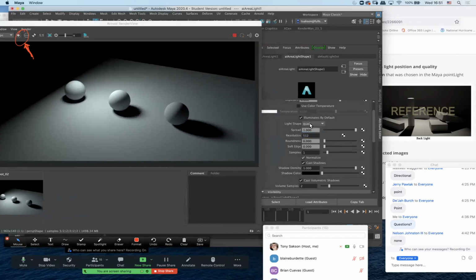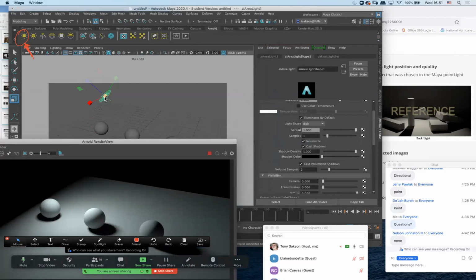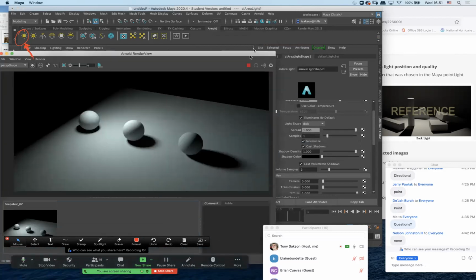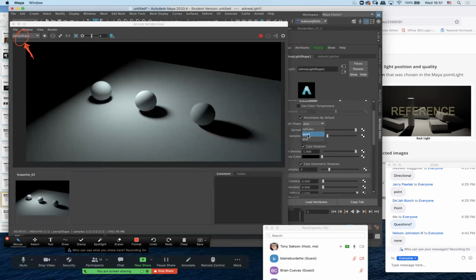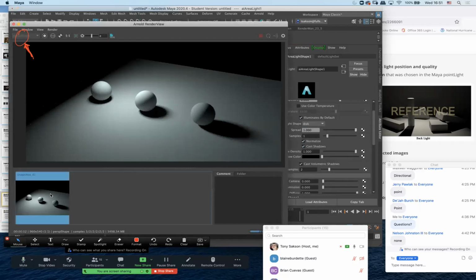We've also got the ability to change the shape of the light to be a disk, which means that we get a round surface rather than a square shape. All right, so a slight difference in the look. So here's our quad. Let's do a disk. So you can see the shadows change just a little bit based on the shape of that light. It's very, very subtle, but it does change a little bit.